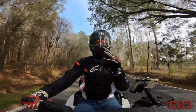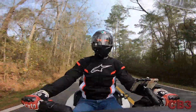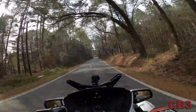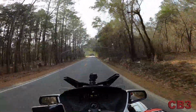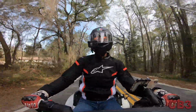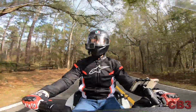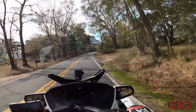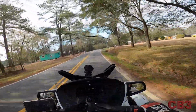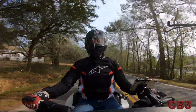If I am accelerating a lot, in other words, if I'm riding in town where I'm going to red lights, I've noticed a drop from about 29 miles per gallon to 28 miles per gallon. So I've lost 1 mile per gallon. So not a lot. It's because I'm wrapping those RPMs up more quickly. Whenever you fire that engine up, you release that fuel, you're going to get a little less gas mileage. It hasn't been crazy. Now I'm running it in sport mode in the dead center. You've got 4 negative, 4 positive, and 0 right in the middle, and that's what I'm running, sport mode right in the center. And this thing has worked perfectly so far, so good.